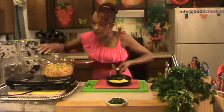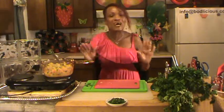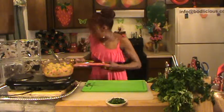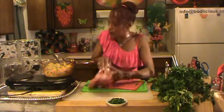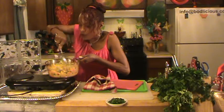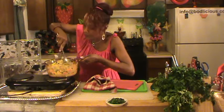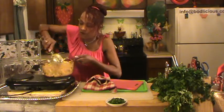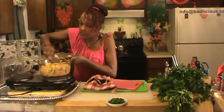So now I'm going to take the beaten egg, add that into the pan. You know, I like things easy because I don't like to spend a lot of time in the kitchen. So I'm just not even going to do anything but chop it into the mixture after I put it in. And let's see, just using the side of the bowl, I'm just chopping it up into my rice, making sure it's in tiny, small pieces, and I can easily achieve that. If you can see, I'm sure you guys can. Oh my, it's really very pretty. And it should be as wonderful as I intended it to be.